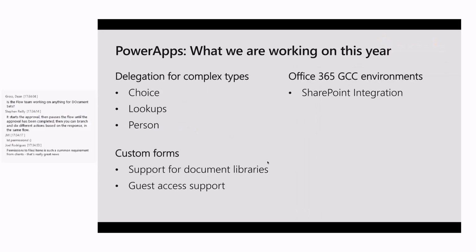So delegation for complex types: choice, lookup, person. So today you can't filter by choice field, by lookup field, by person field. Those are the 3 fields we are working on. It's almost ready, so we'll be shipping that soon. These are all things you can consider in the next 3 months.